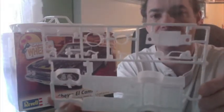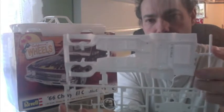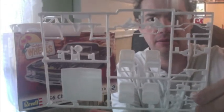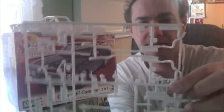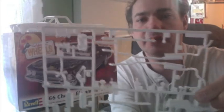Looks like we got 4 parts trees. This is the bottom of your chassis, radiator core, stuff like that. There's your hood, some seats, suspension parts, rear end, and we got the rear tail lights, and then we got your 396 engine block. Looks like the transmission is mounted on there. Got some exhaust pipes, oil pan, whatnot.